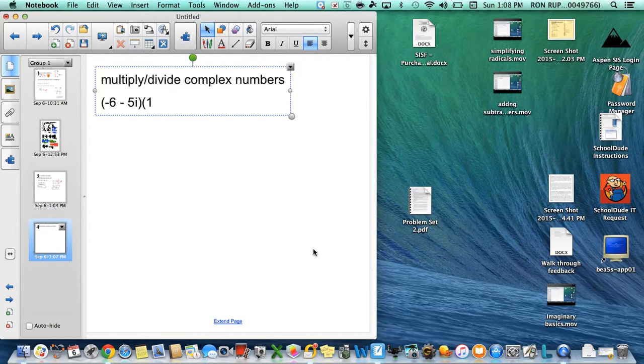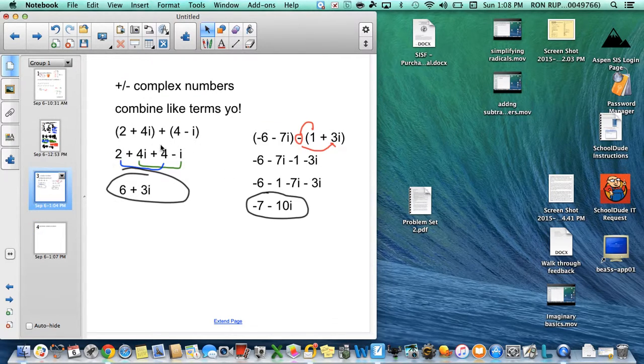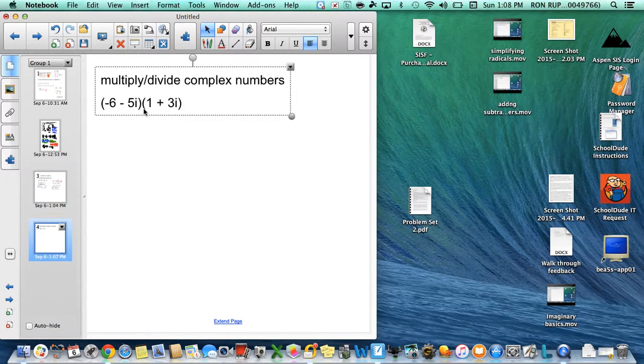Now please notice how this is different than the last slide because there's no operation between the parentheses. Here it says we're going to take this and add it to this, or take this and subtract this from it. Here, no operation in there. Just two parentheses next to each other. Remember, that means multiply. And when you multiply parentheses that have multiple terms, you have to distribute.